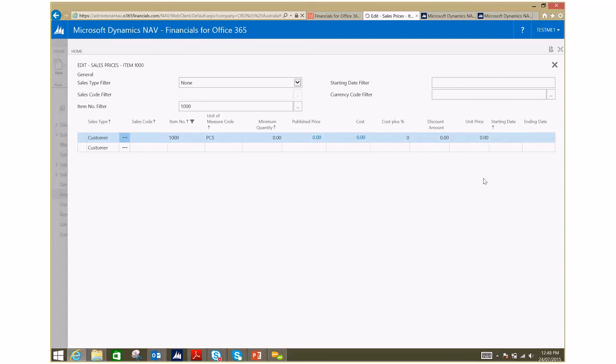We'll touch on that in the next demonstration as it automatically populates into a document. But it is important to note that it can have multiple different aspects that you apply to it. So you can have multiple sales prices based off the quantity. If you want to give them discounts, go for it. If it wants to be a cost plus aspect, I say go for it and have a discount amount, might as well.